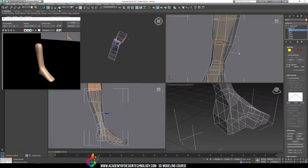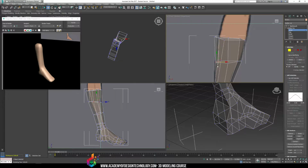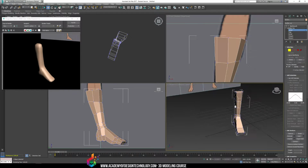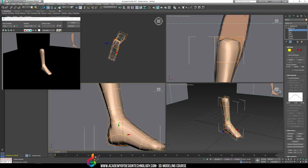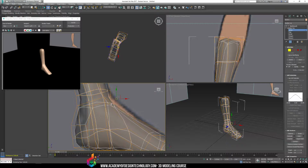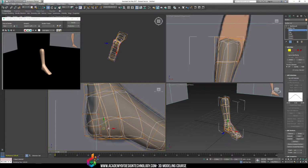So right now I'm just going around. I'm just scaling and squishing vertexes until they start matching the actual shape. See here that everything's kind of matching okay. So I bring these in here, like that. And if I hold Alt X, I can see from my side view here that this might need some alteration in the back. It might be poking a little too far back.